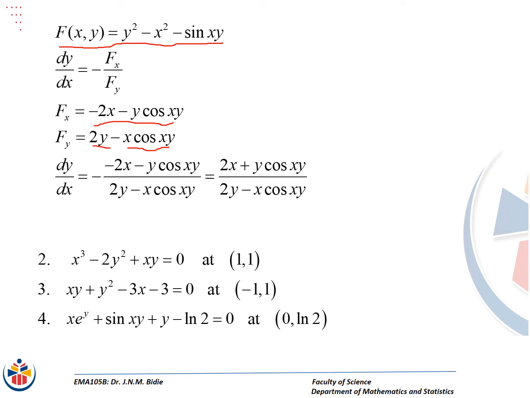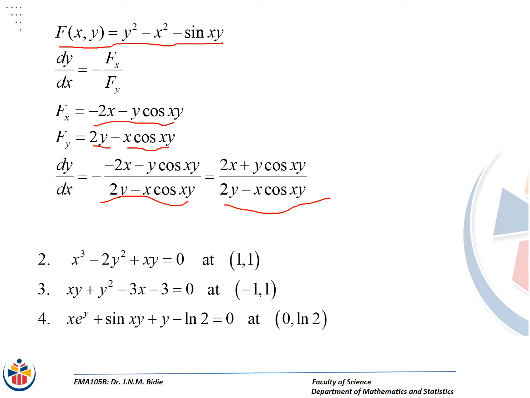And then we do our substitution. Remember that the derivative with respect to x goes to the numerator and with respect to y goes to the denominator. And there is that negative there. So we do the substitution and then thereafter multiply out by that negative, or simply take out the negative from the numerator, and that's the final answer that we get. We can't simplify it any further than that.